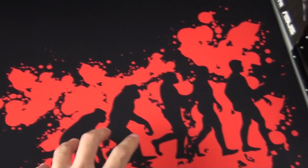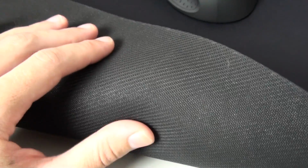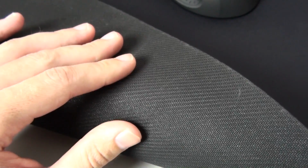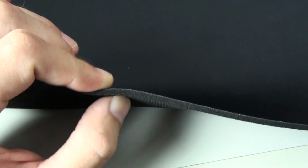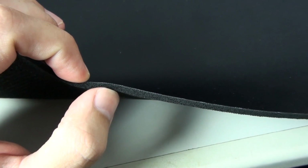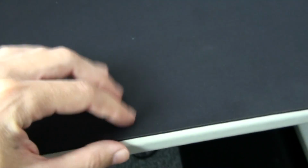So you can see we have the Ozone logo down in the bottom left hand corner. It's all about evolution, and we have the evolution of man over here. Now, underneath the mouse mat is a rubberized and textured finish. This grips really well. It's really soft and spongy. The mouse mat is actually quite stretchy and rubbery, and that's because you can see that rubberized material actually makes up almost all of the mouse mat, and there's only a very thin 1mm or 0.5mm surface that covers the top of the mouse mat, and this is the actual mousing surface.